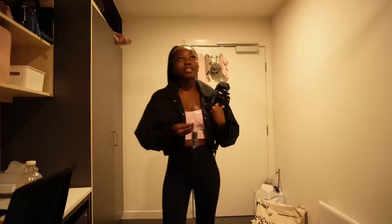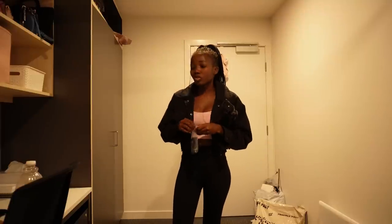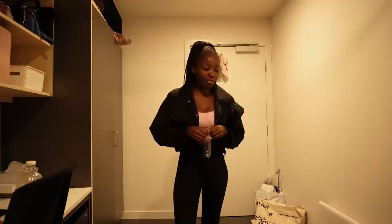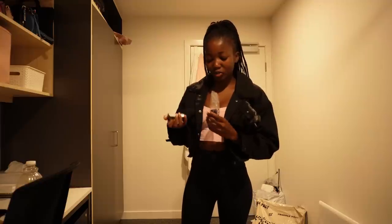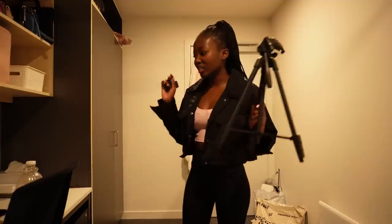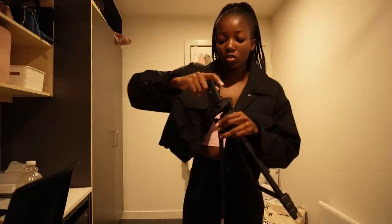Actually, the other thing I'm considering is not going to the library today, just to fix up my space, because it's getting very messy. And I think from last year I told you guys I can't really function in messy places. So I really need to find the time to fix my room, which I haven't really been doing. So let's jump to the clothing haul section.